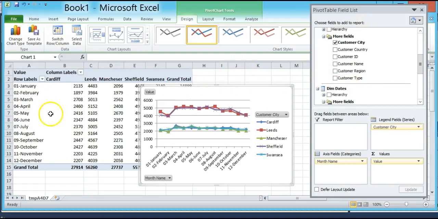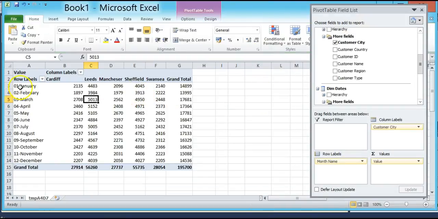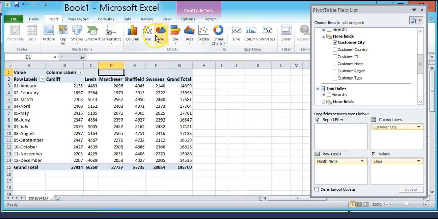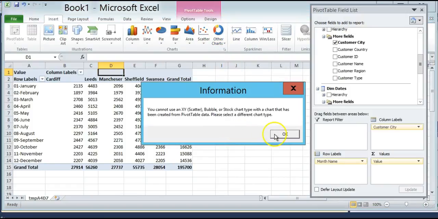It's quite often difficult to see the pattern directly via the table, but if you create the table, I was trying to find the way to cut it, there we are, and then whenever you have some data, you can make sure the table here is selected and insert and choose whatever sort of display you would like. Goodness knows what this is going to do. Okay, so sometimes you can't do different displays.